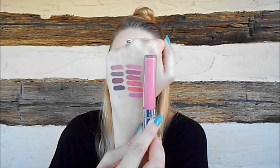The next swatch is First Base. ColourPop describes this as a mid-tone true pink. Here's what First Base looks like on my lips.